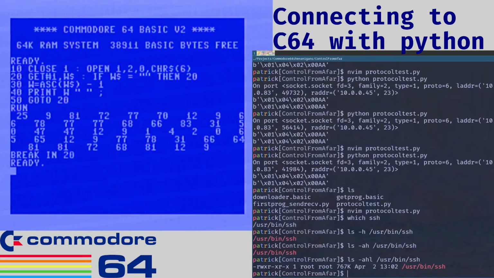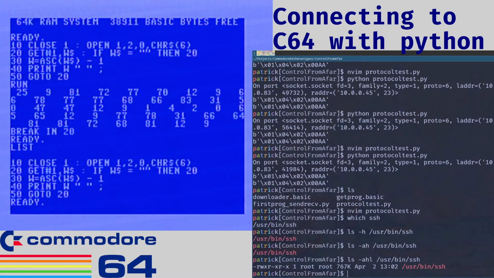So in this program, we start here. Now on line 40, we want to start doing our logic.